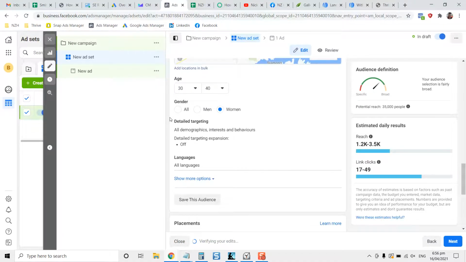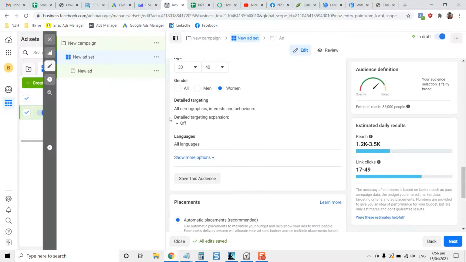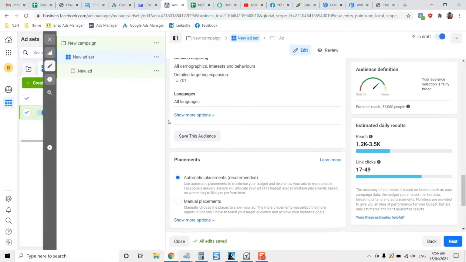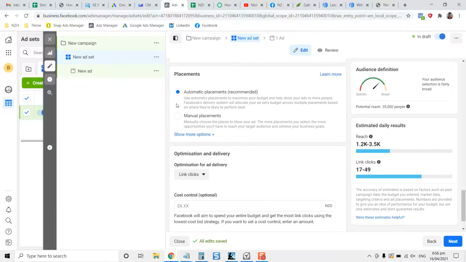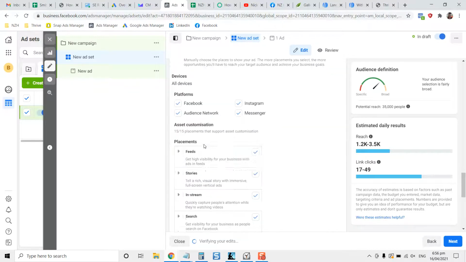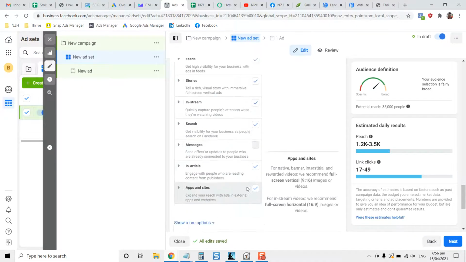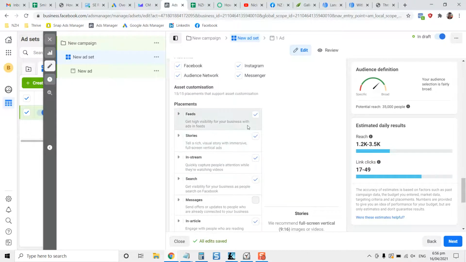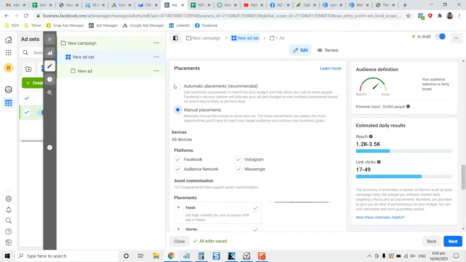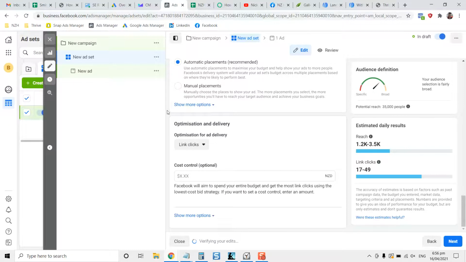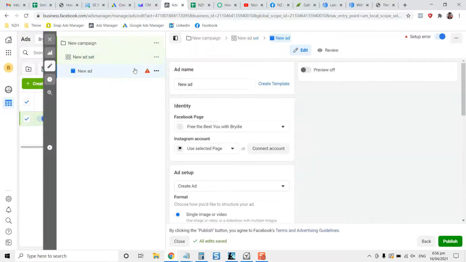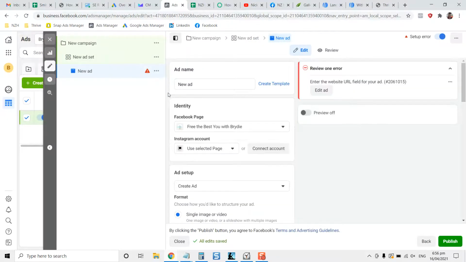They may be most likely to purchase that offer. Automatic placements is good unless you want your ads to only show up in news feeds. Then in that case, you'd untick everything except for feeds here. But for this ad, it works well under automatic placements, especially when you use an image that is relatively simple.